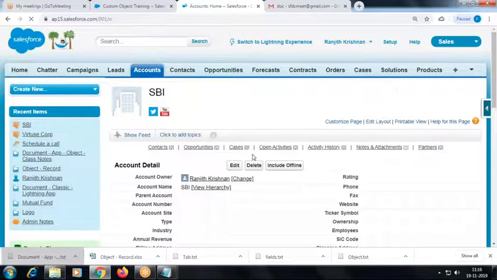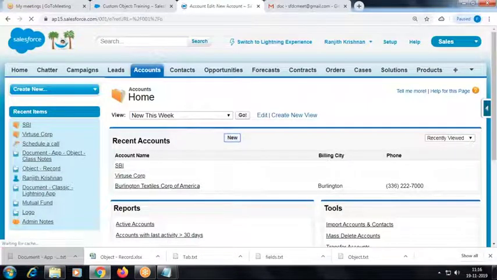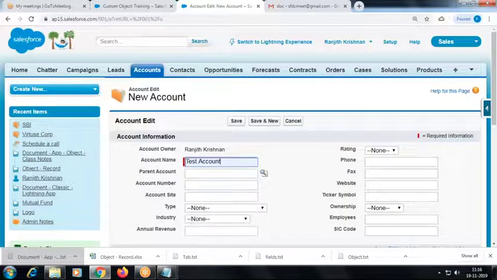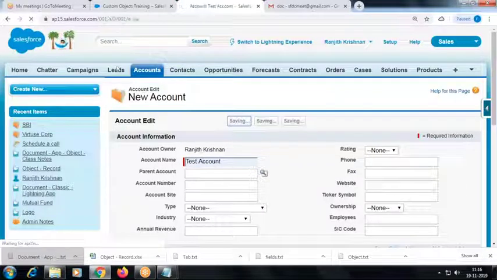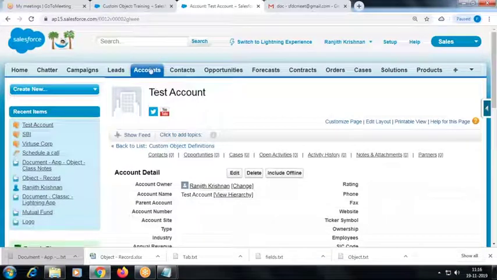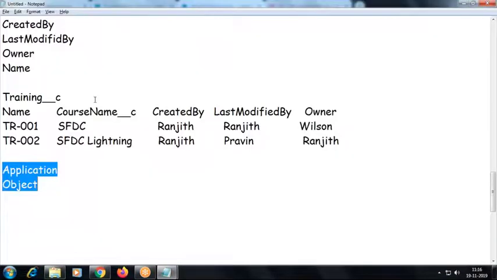Without doing any coding, I'm inserting a row into the table. How is it possible? Through the feature called tab. So next we are going to see how to create a tab.